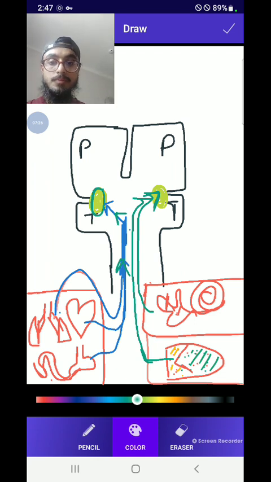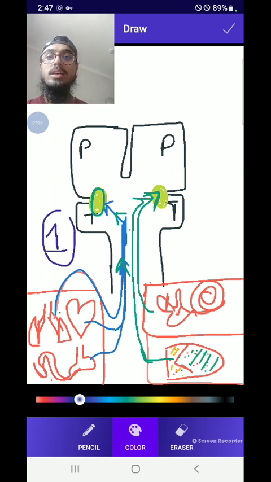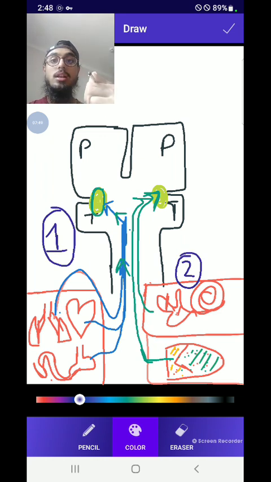First function, again to repeat: sensation of the pain of the viscera, and remembering the memory of the visceral pain, so the patient cannot do the same type of activity again. This is the first function. The second function is the internal ear. The ear has three parts: external ear, middle ear, internal ear. So the internal ear sensation goes to the insular cortex.